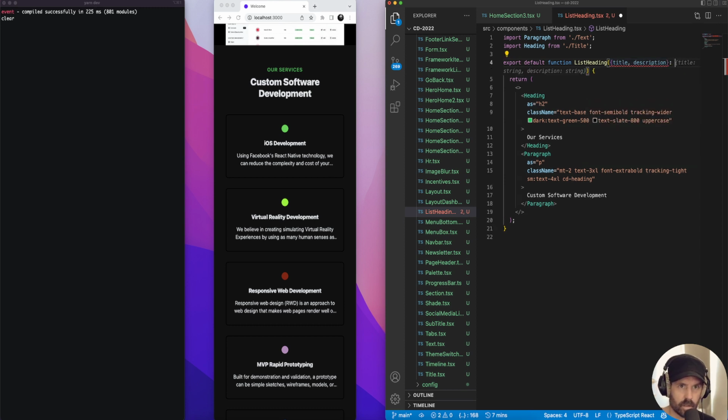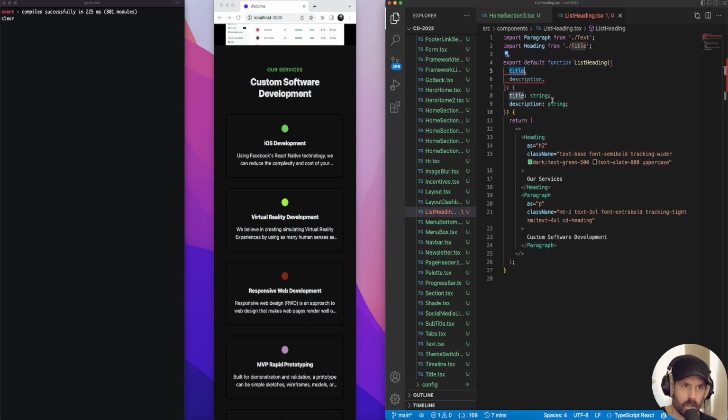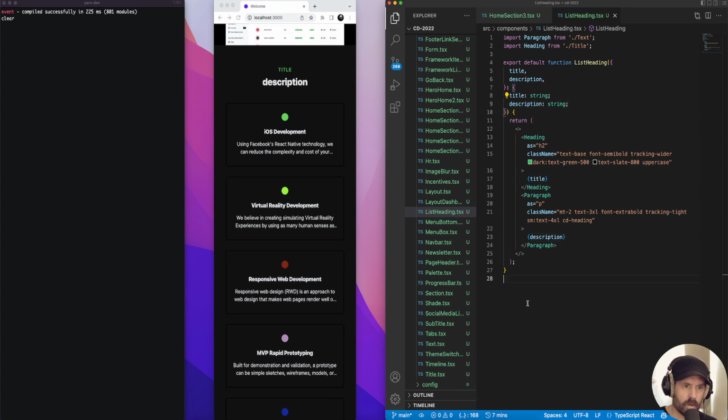And yes, exactly what we're given here. We want a title, description is a string, and then we need to fill in these variables with our title and description. I know it's a little confusing, the copy here, but that's pretty much it. Now we've added TypeScript to this as well.